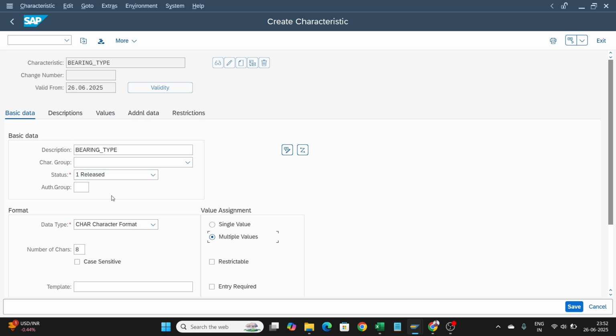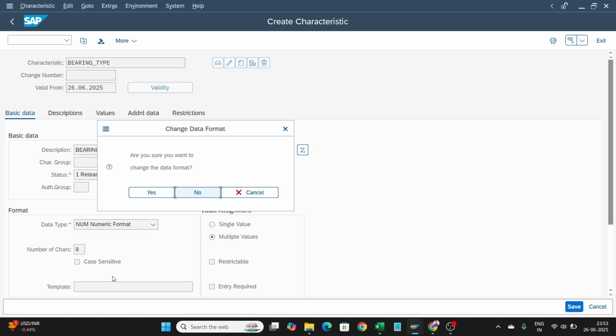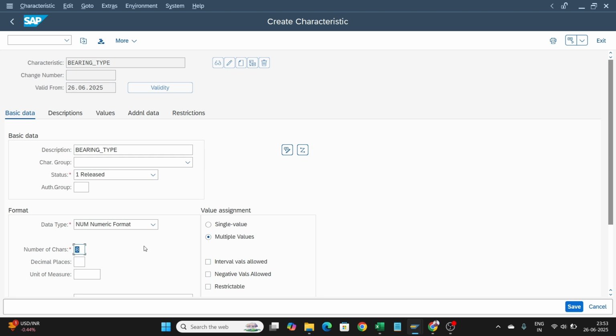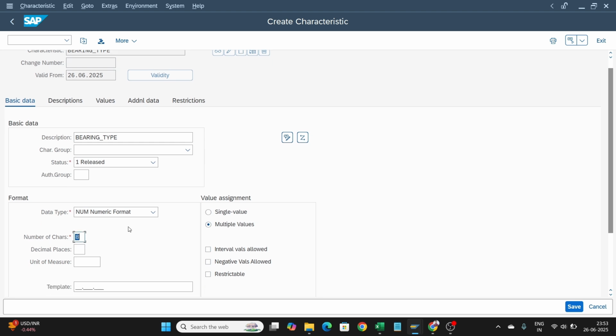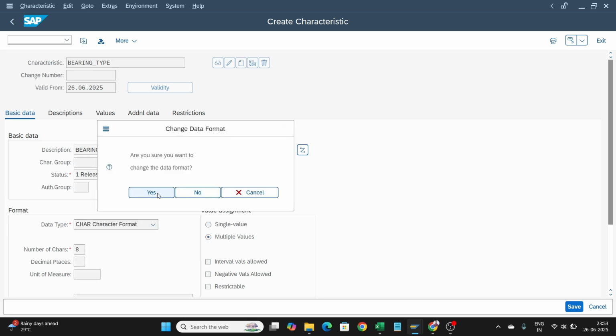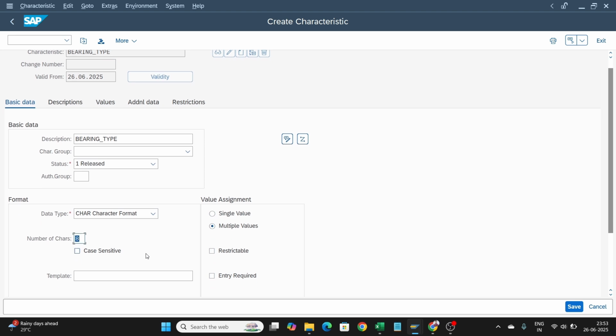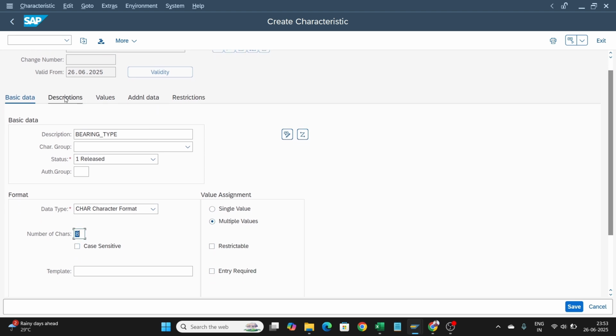And if your data is in numeric format, this is saying if you want to change data type, yes. So if you have numeric type, then you are going to enter the number of characters here, number of decimal places, and unit of measurement. For now I have the character format, so I will change it to the character format and press multiple values.